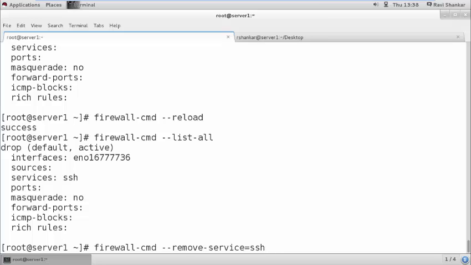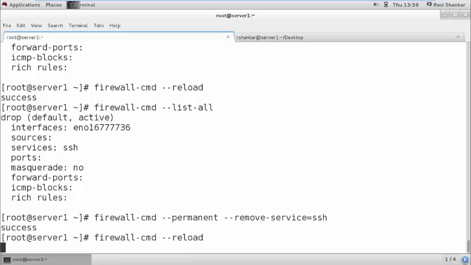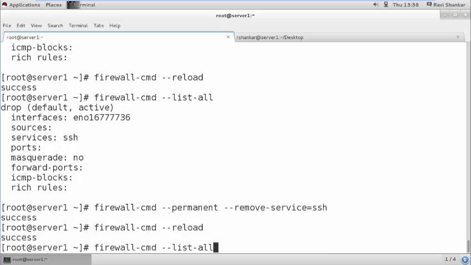If you wish to remove it permanently, you need to write --permanent here. Because I have added the SSH service permanently, I also need to specify --permanent so that it will be removed permanently. Now I need to reload the configuration. Reload. Now it must not be there in the list.